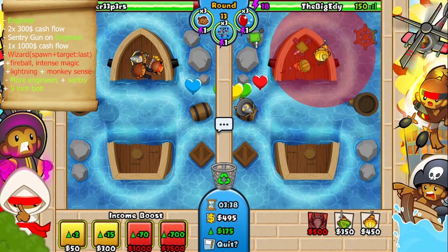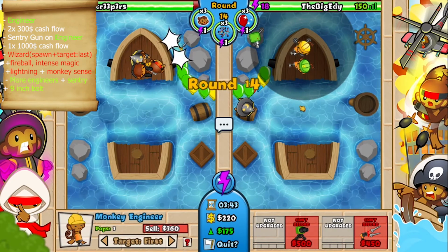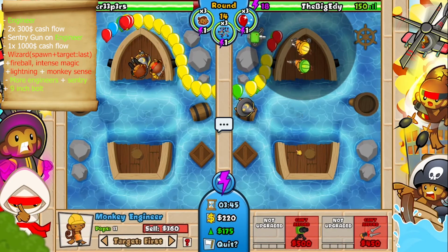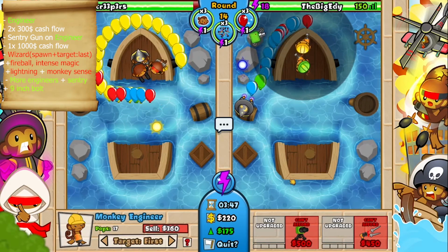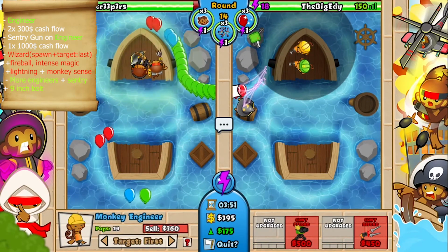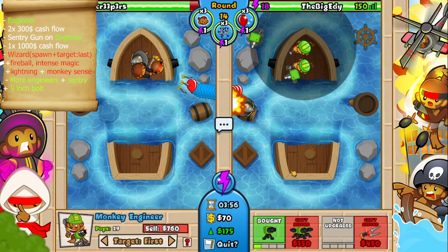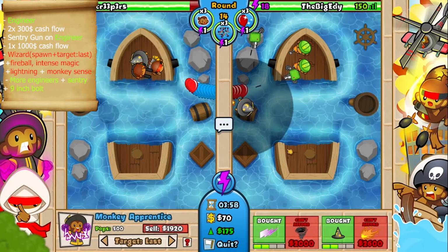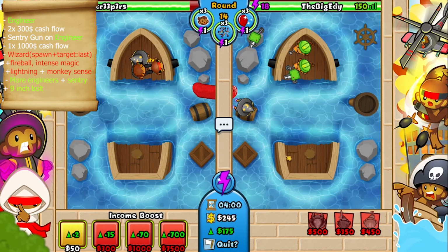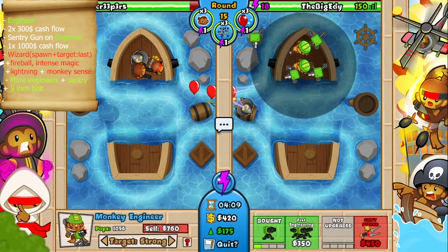Right, so next thing, I just put down another engineer. At this point, what I'm trying to do is just get as many engineers down that can handle a lot of balloons really fast. So as soon as I put down the engineer, get him a sentry gun upgrade, and then if I do remember to do it, I set him on strong, so he targets the strong balloons, again, to slow them down. The whole point of the build is to slow down the balloons early, so that the sentries can clean them up.